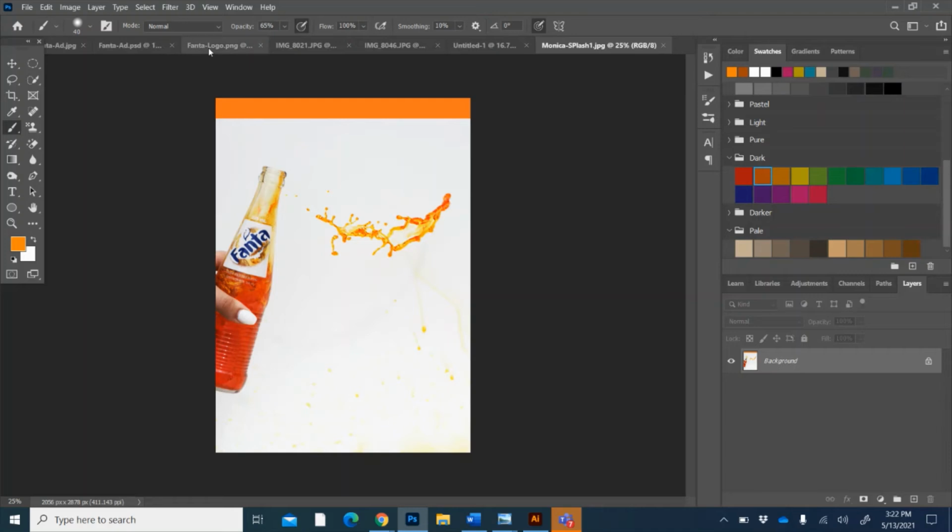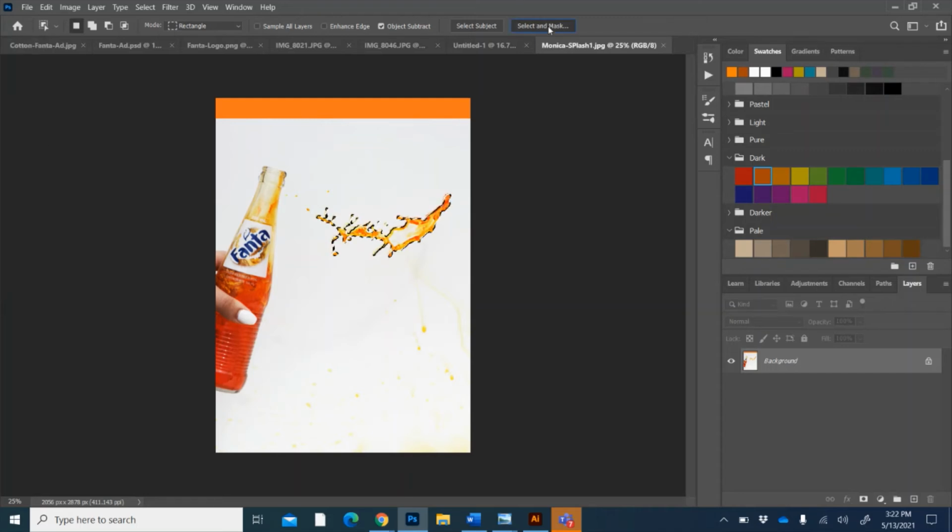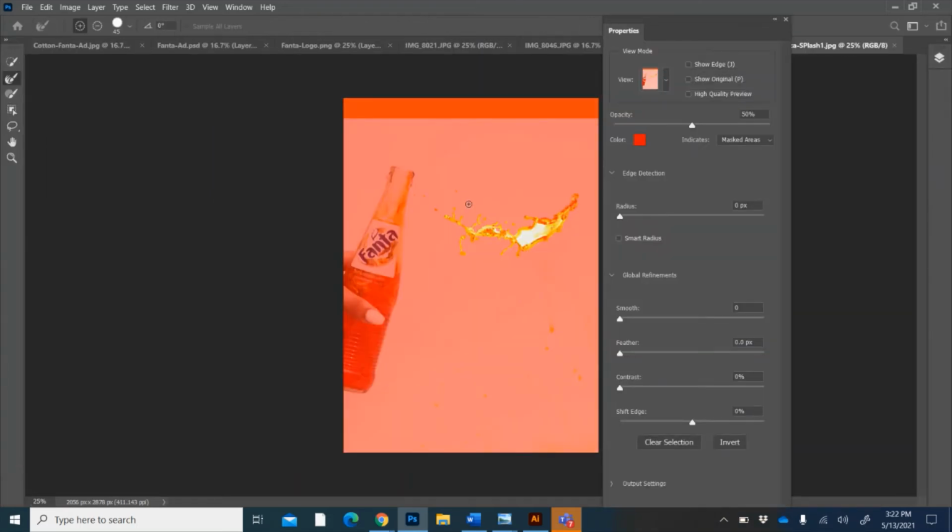So for the splash, I'm just going to try to use this object tool each time because it's so easy. And I'm going to do this. And I'm going to select and mask. And with this one, for sure, I'm going to want to paint away with the wispy brush, because look at that. It makes it super transparent and really, really natural. I'm going to paint all over it so it dissolves the edges a little. I'm on that wispy brush. And I'm going to pull the radius a little too. I could always feather it if this looks weird later.